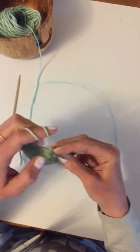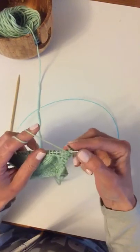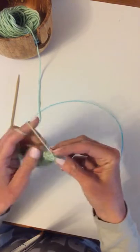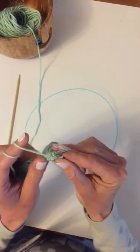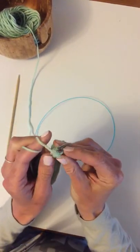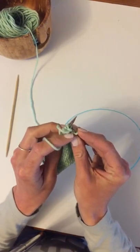Purl one through the back loop, purl one through the back loop, and then purl one, and then we're going to turn our work again. I keep this very vertical so I don't stretch this little stitch here.